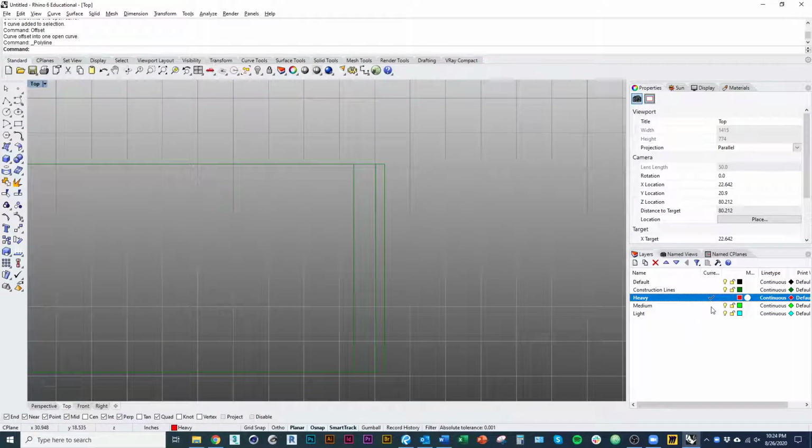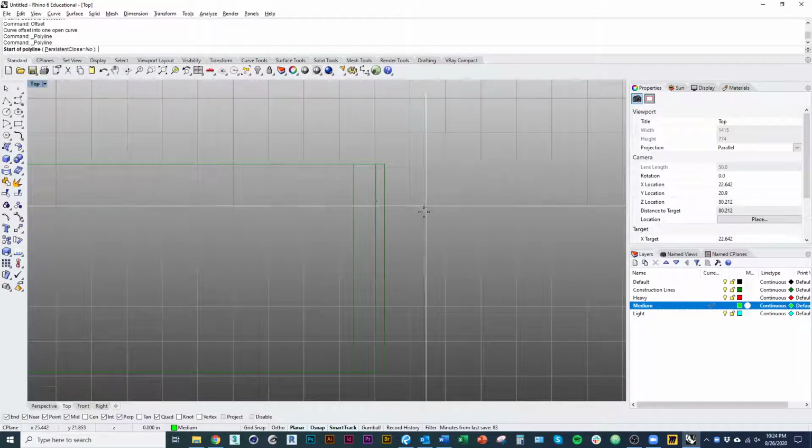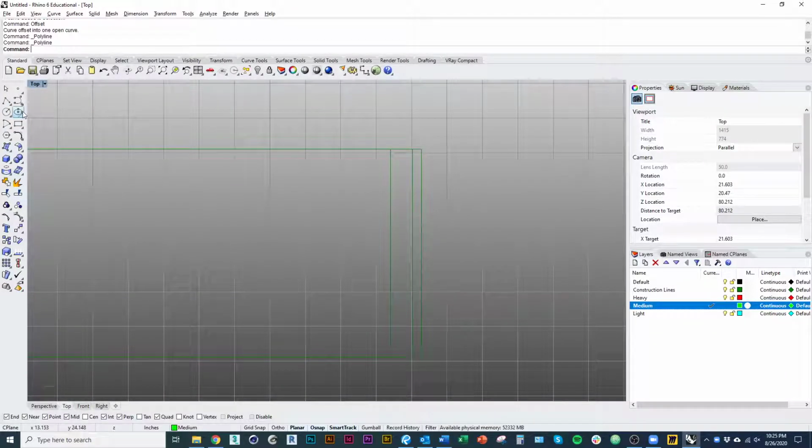If I change onto my medium line weight here, I can use the command Polyline. Up here or over here on the left, we have a bunch of different buttons, and all these buttons are just another way to access commands. So for example, if I wanted to find that line command, click and hold under the Polyline button. Click on the little corner and you see now I have all the different line tools in that little panel.